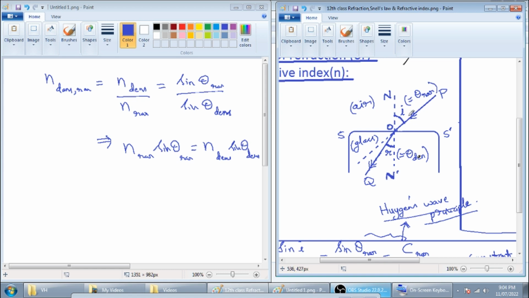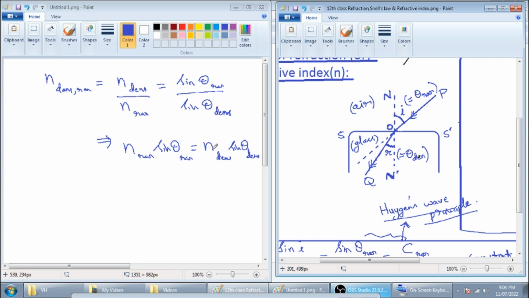also changing. Here the refractive index has one value, in the rarer medium. Here the refractive index in the denser medium has another value. So initially it is the rarer medium, finally it is a denser medium. But what is not changing is the product. So n is changing. Going from rarer to denser, the refractive index is actually increasing from n rarer to n denser.